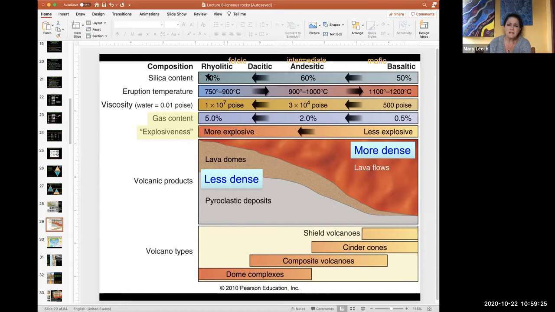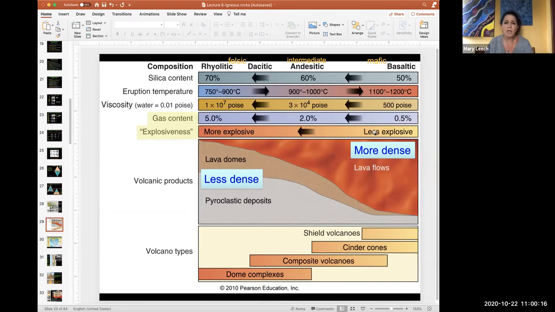That silica that causes that viscosity increase also kind of traps the gases in the magma. It makes it harder for those gases to escape. So even though basalts might have, let's say, a percent or two of dissolved gases, it doesn't have as much silica, and so those bubbles can escape. They start to form, and while they're small, they can still migrate their way out of the magma, because gas is even more buoyant than a liquid. So gas rises out of the liquid and can just escape. You've seen pictures of volcanoes with steam coming off, and those are volcanic gases. That's that gas escaping.